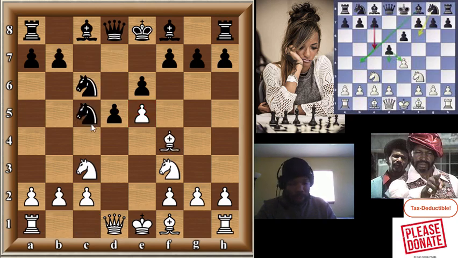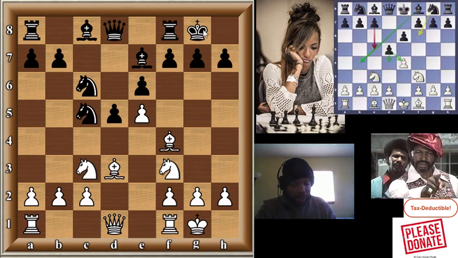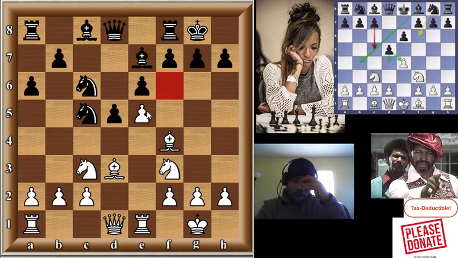Bishop f4, knight takes c5. Bishop d3, bishop e7. Castles. Castles. Rook e1, and a6. And black is just fine. And eventually, black will be looking forward to getting rid of this pawn on e5 with moves like f6, etc.